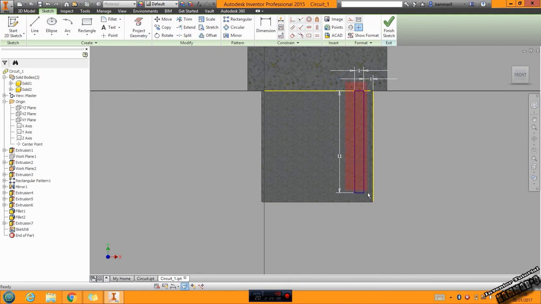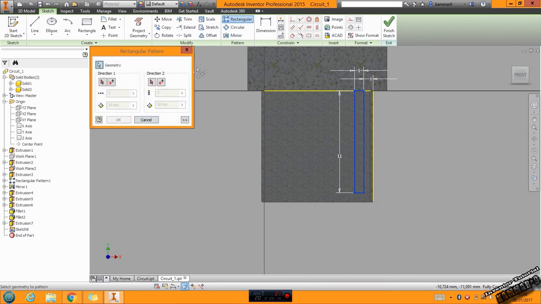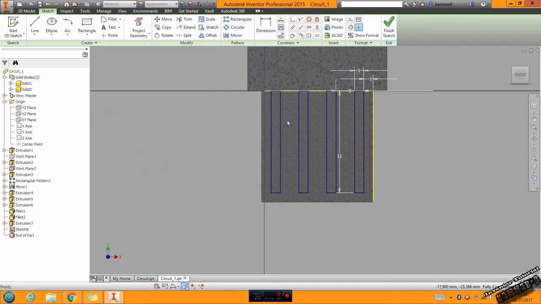Then select all of this, go to pattern, rectangular, select the direction. I think you have to switch the direction or flip it. Put 4 here and put 3 here. To repeat it, press OK, and you have 4 of them.